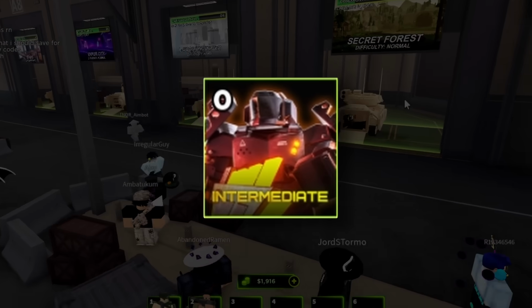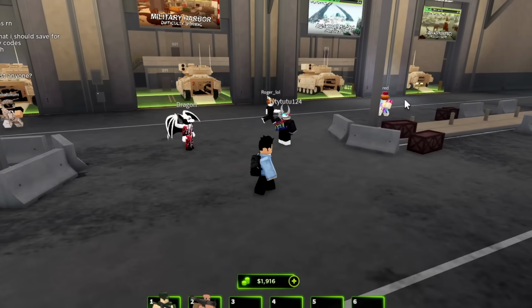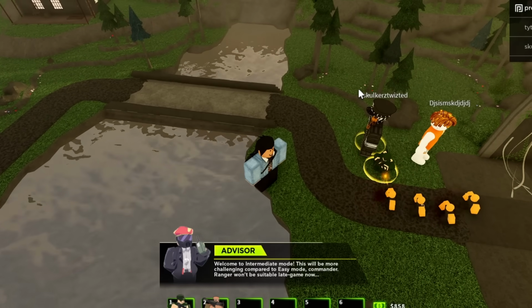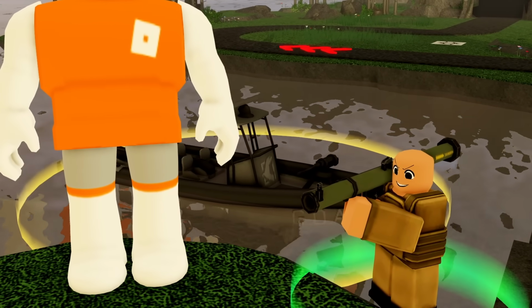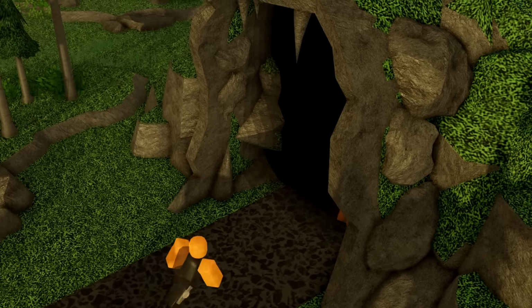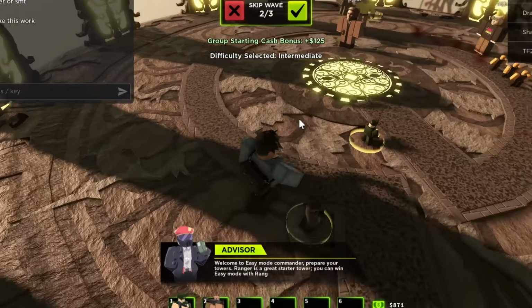Yeah, I decided to go back to intermediate, playing with random teammates again. I started to run off on the secret forest map, which has a pretty short path, but the advantage of water for certain naval towers, and we lost in 5 minutes. The next run though, we were on the ancient Sky Island.